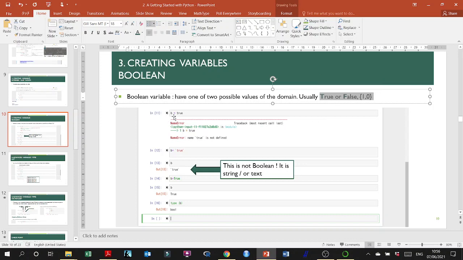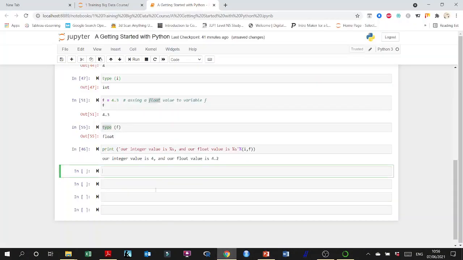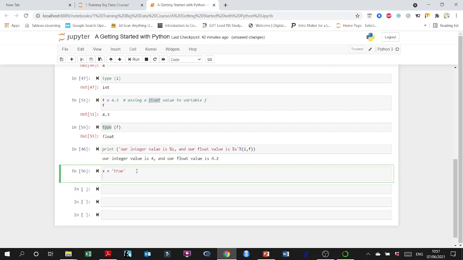All right, B is equal to true. So its name true is not defined. But when we put it as a true here, then true is a text. But when true has a capital letter, then true is in green. So it is Boolean. Let me show you what I'm trying to tell you here. B, or X, is whatever variable. When X is equal to a certain true here, this means that true is a string.